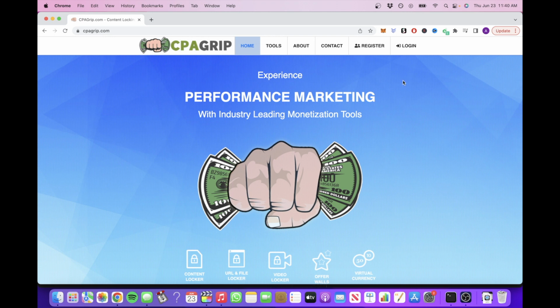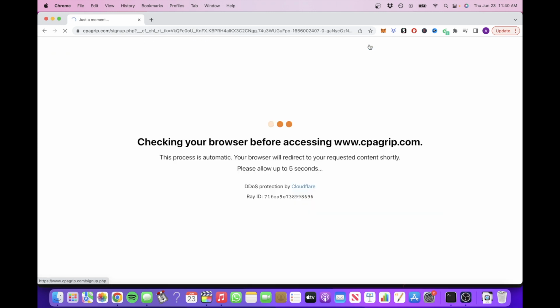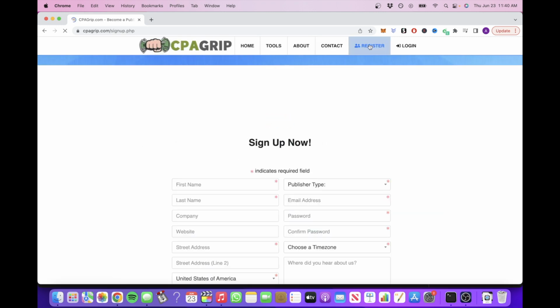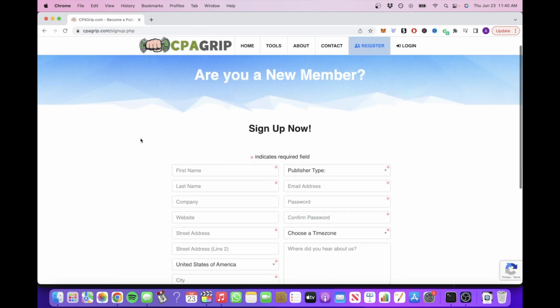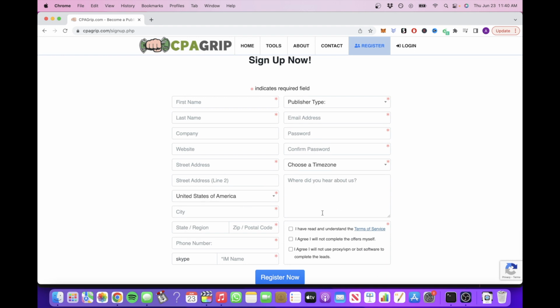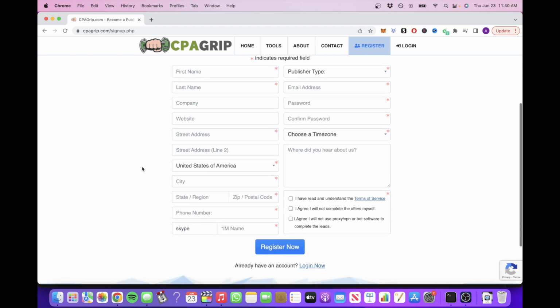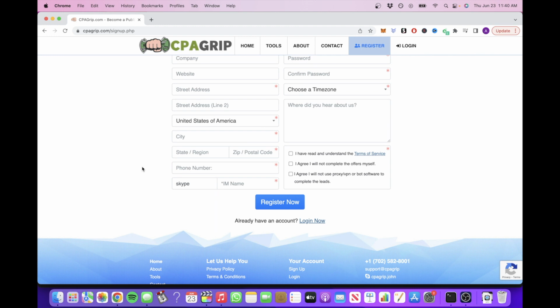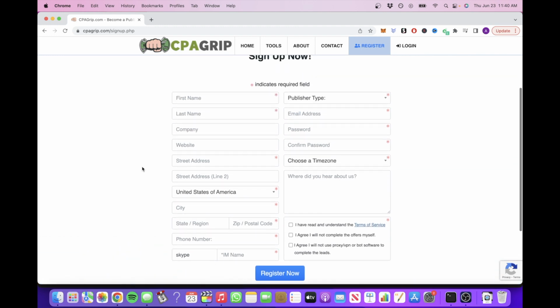When you get to CPAGrip, you're going to go up to the top and click on where it says Register. You'll then be redirected to this page where you will fill in all the necessary information to create your free account. Right here where it says Publisher Type, I want you to select Website. And then right here under Website, you can put your website link here if you have one. If not, you can put a link to your social media account if you have one.